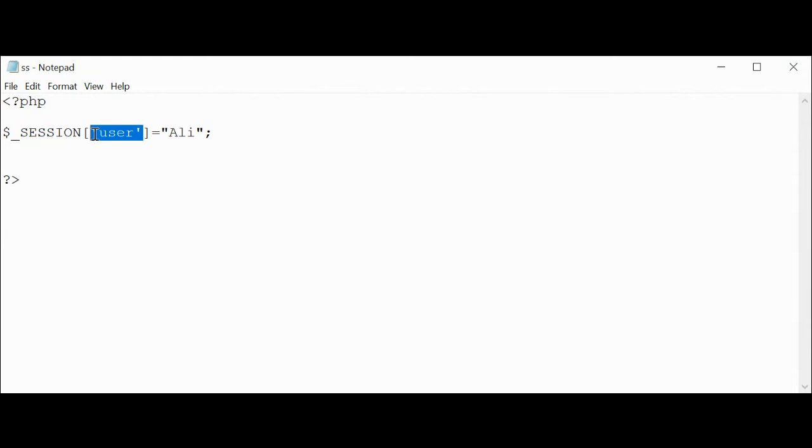But you need one thing in order for you to use these session variables, right? So you need to start the engine, which is session underscore start, right? So session underscore start.